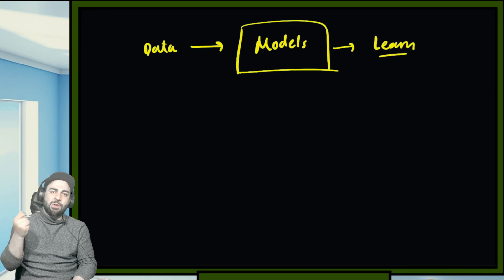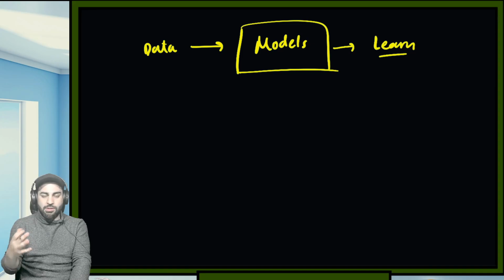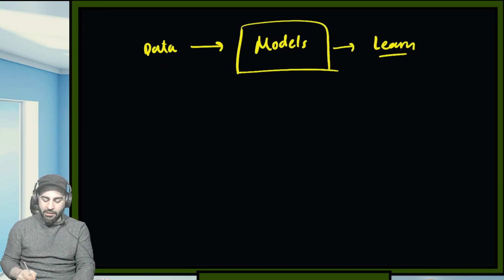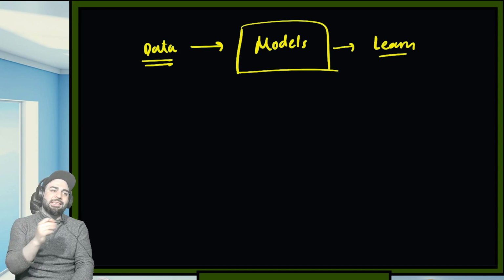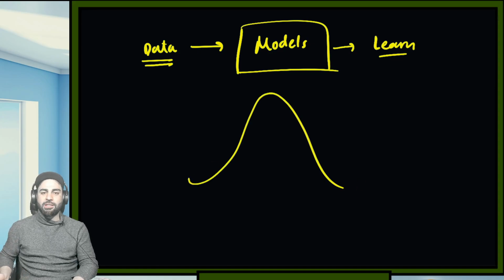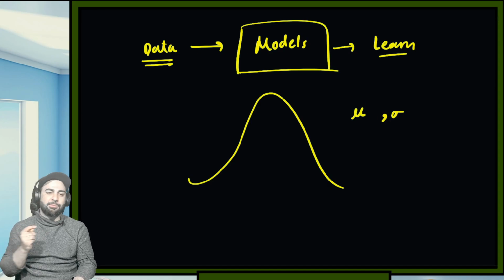So whatever questions we ask after that, they should be able to answer, because they are learning the distribution. The distribution signifies the pattern, and the model has to capture that pattern. We assume this data represents the distribution, and models have to learn it. As I gave an example, if you have a Gaussian distribution, there are 2 parameters, mu and sigma, the mean and the standard deviation.